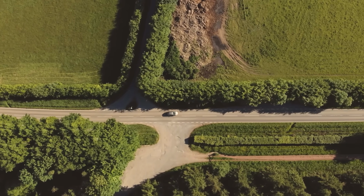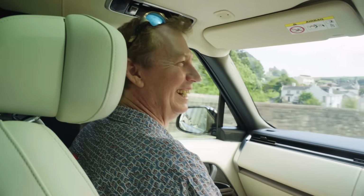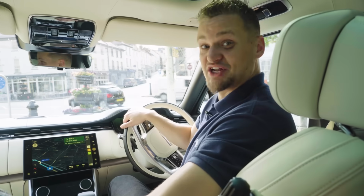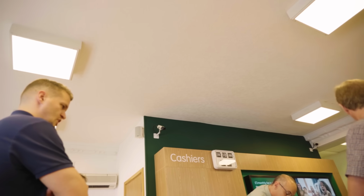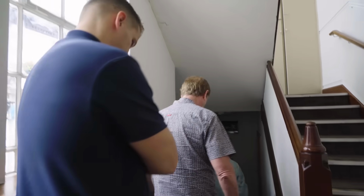Are they genuinely going to just let us walk around the bank and film? Yeah, I shouldn't see a problem with that because I own it. All parked up. Let's see if they'll actually let us film around this bank. Tony seems pretty confident. Afternoon, how are you? Yeah, very good. Good to meet you. I'm Samuel. My first time in this part of Devon and it's absolutely beautiful. Felt like I'm on holiday when I pulled up here. Cool. Nice to meet you. Hi.